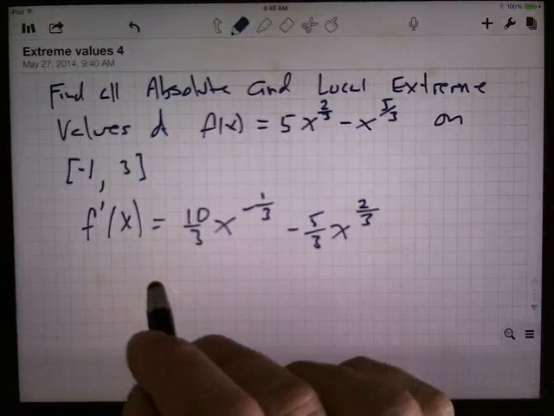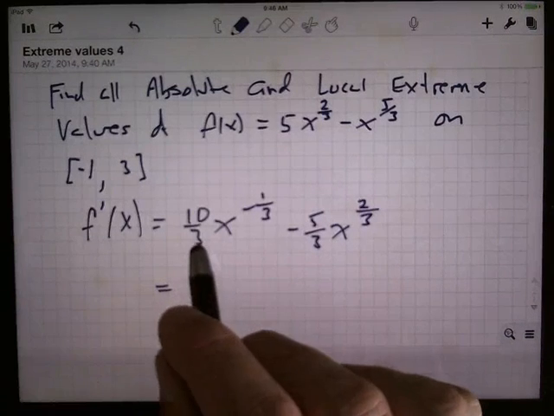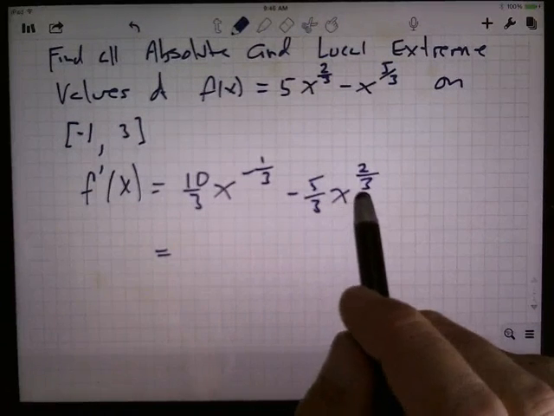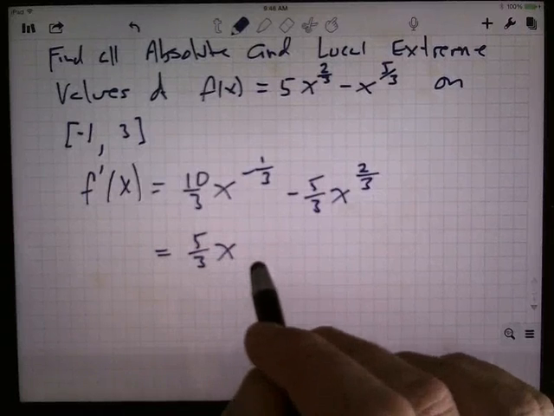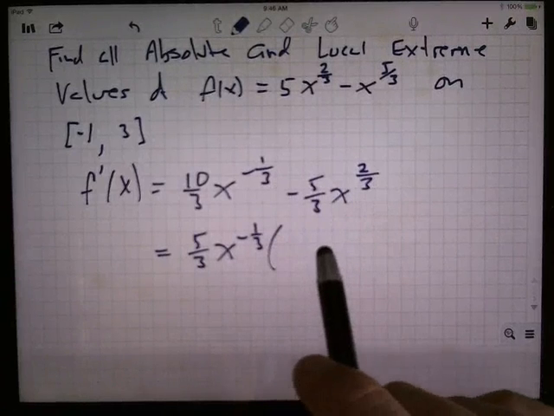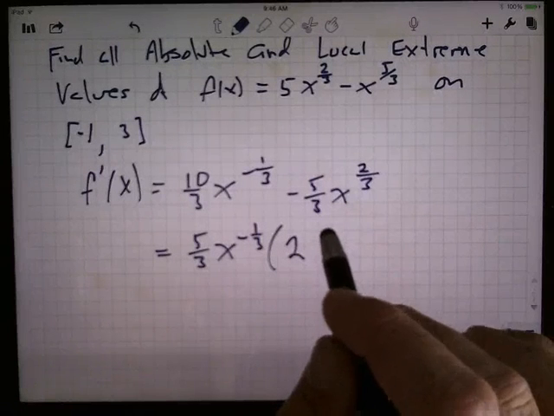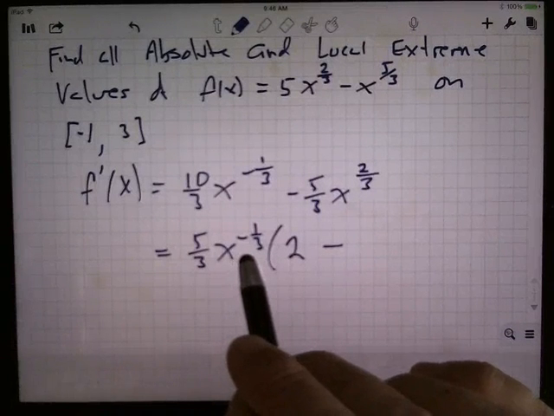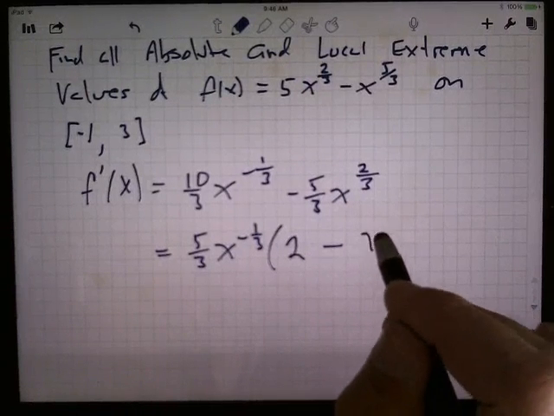All right, well, I'm going to factor this. There's several reasons why I factor it. One is because I know I'm going to set it equal to 0, but the other is I'm going to be able to see things a lot better if it's factored. So I can factor out a 5/3 x^(-1/3). And I choose the -1/3 because it's the smaller of those two exponents, right? So what's left here? There's a 2 left from the first term, and I got x^(2/3), and I factored out, so I'm dividing out, which means I subtract exponents. So 2/3 minus -1/3 is 3/3, which is just x.